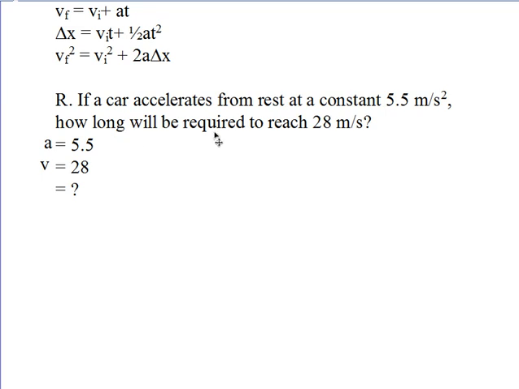And what are we required to reach? To reach. So it wasn't there, and at the end it had made it there. So we call that the final velocity. Very important. Notice I'm also leaving off units, because that's more stuff to look at, and it will confuse me. Sometimes S's end up looking like 5s. As long as the units are fundamental MKS, don't write them. Now, if this was in centimeters per minute, then I would want to write that, and probably I would then want to convert it into meters per second so I could use it together with the acceleration.